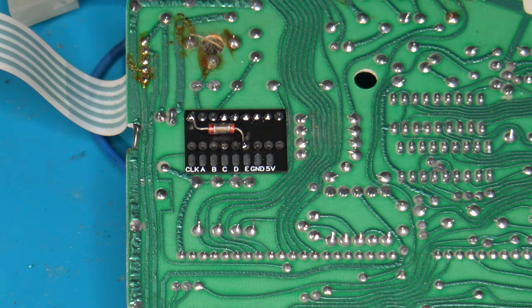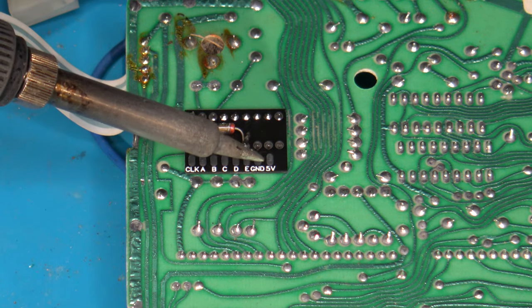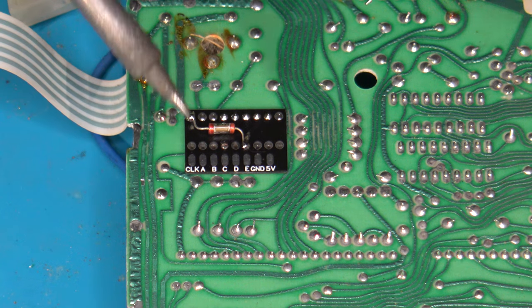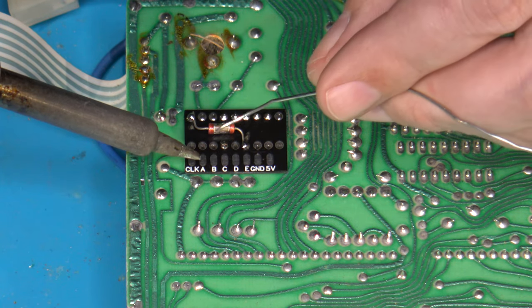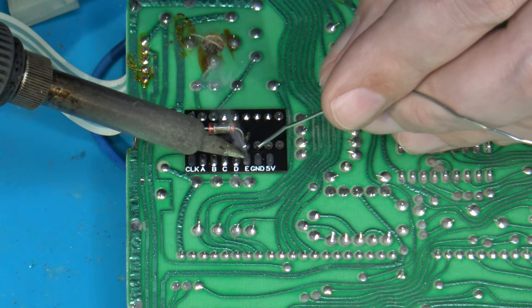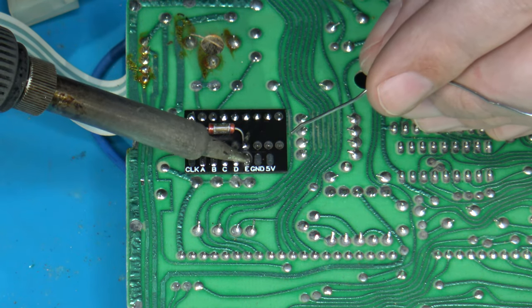Now again, I'm not going to be using the clock signal on this one, nor will I be using 5 volts and ground. So the only wires that I'm going to need to actually attach to are for the pads marked A, B, C, D, and E, which match the pads on the input side of the actual RGB board once I get it installed. For now, I'm just going to apply a little bit of solder to these pads, to make it a little easier for me when I'm ready to get my wiring done a little bit later.